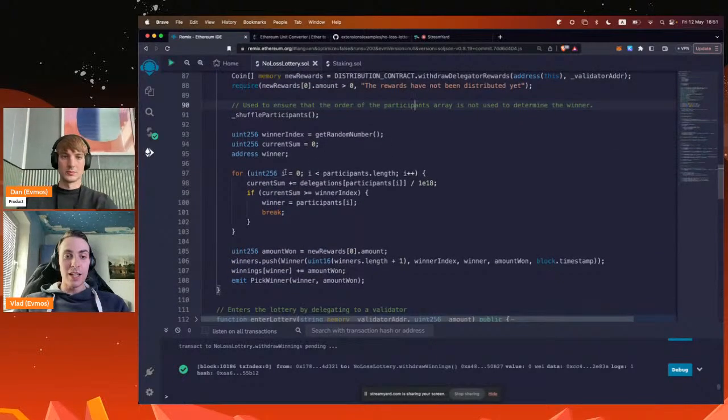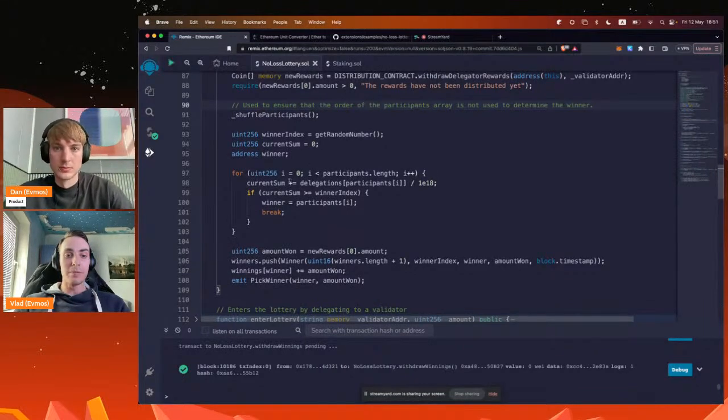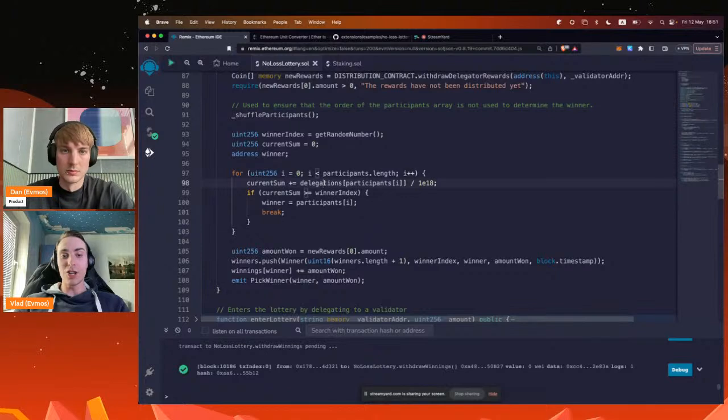So now we just loop over the participants, and we sum all the delegations they have, and then we check if these delegations that they have are within the winner index, or equal or larger than the winner index. And if they are, then that is the winner.